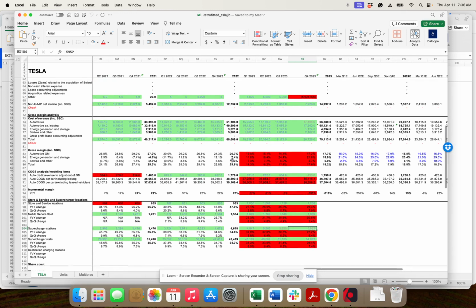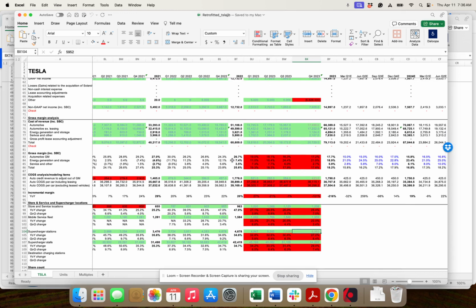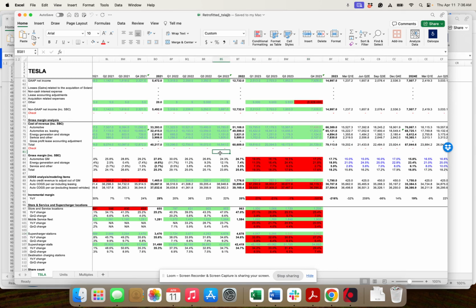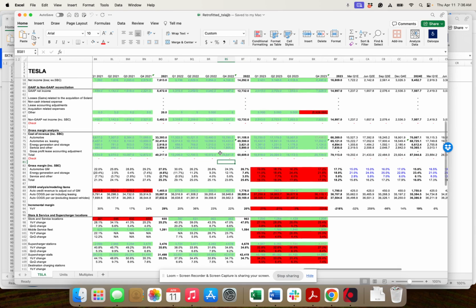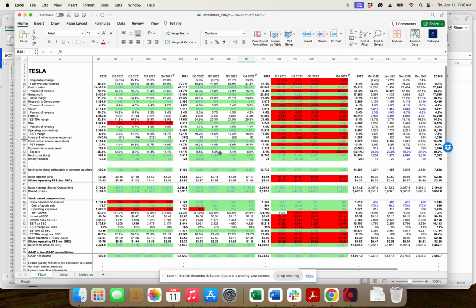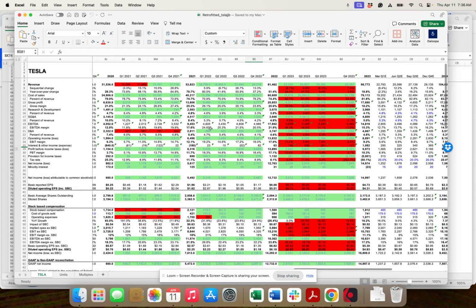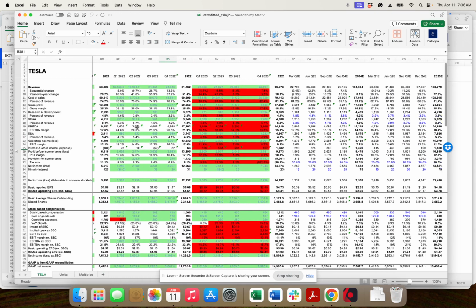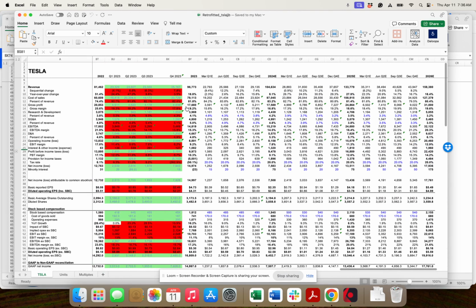Again, one size doesn't fit all for these models. Different companies, different industries are modeled differently, and I don't want a pre-canned model. So with Daloopa, I'm able to take my model and it goes back as far as I want to, the links of where the data came from. So I can go back as far as I want.